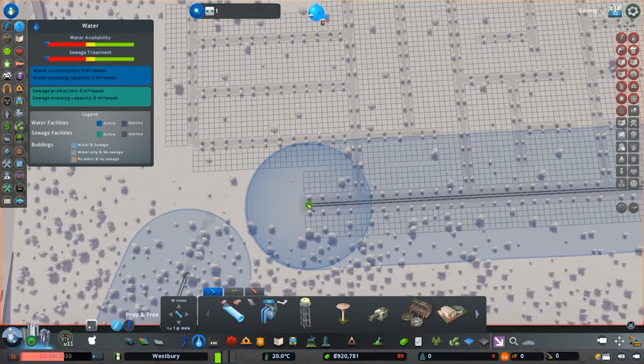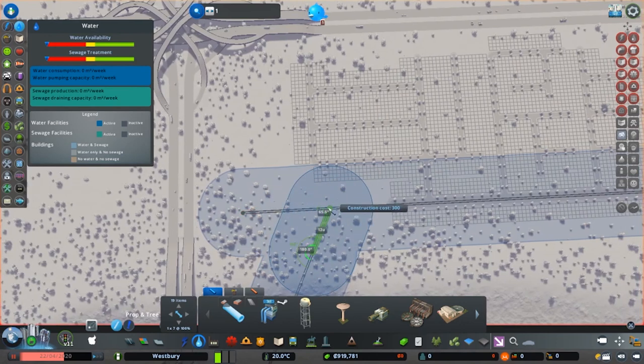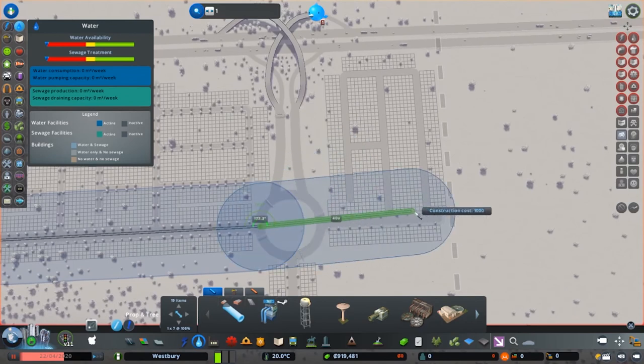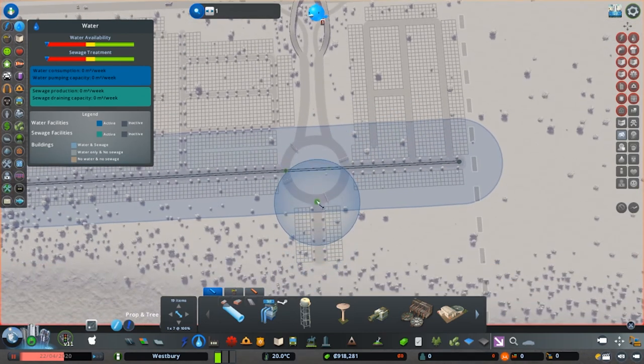You'll see that I'm trying to lay the pipes under the roads to begin with. That will change, don't worry. I don't get fussy about water pipes and where they go, but we might as well start with them looking nice. Okay, let's just cover the industrial area. We will expand down here at some point, so I'll just put a rough water pipe in, connect up. Perfect.